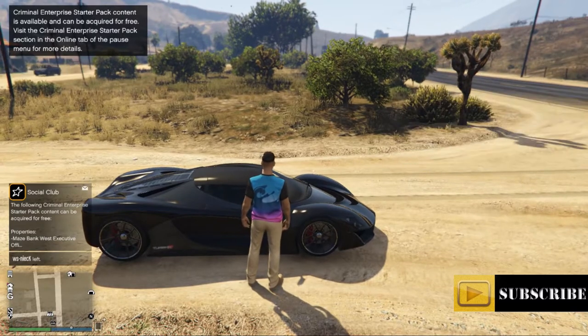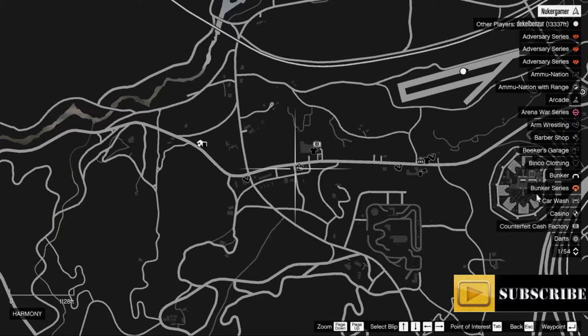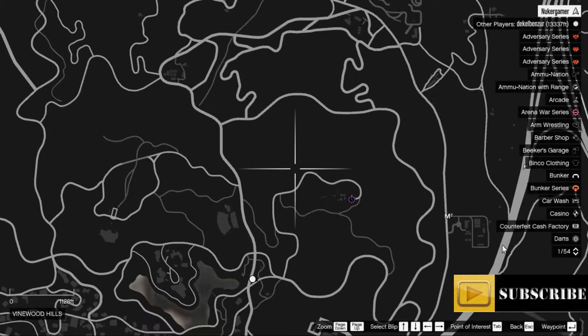I have set up a few other businesses. The counterfeit cash business is also over there, and I'm making money from that. I have set it up just today and it's completely new, so it's not going to be making that much money, but it will start making money shortly. But right now let's go to my nightclub and let's start making some businesses over there.